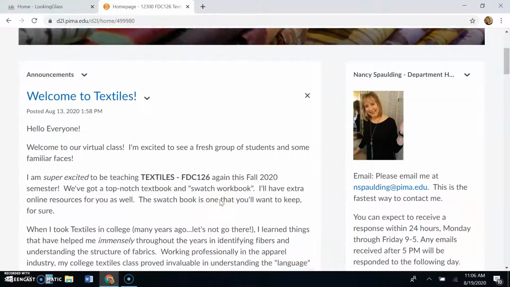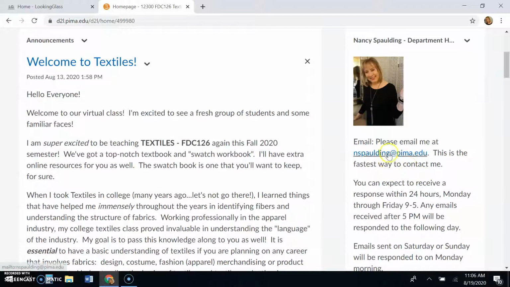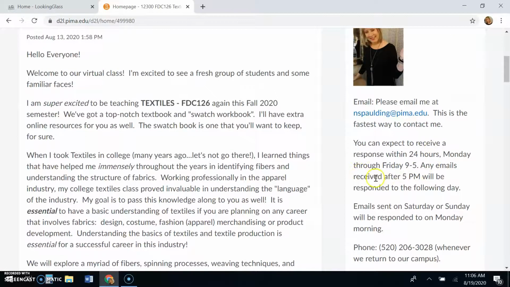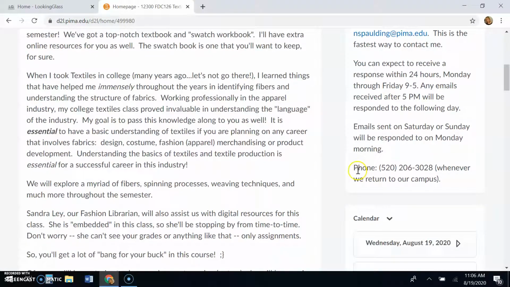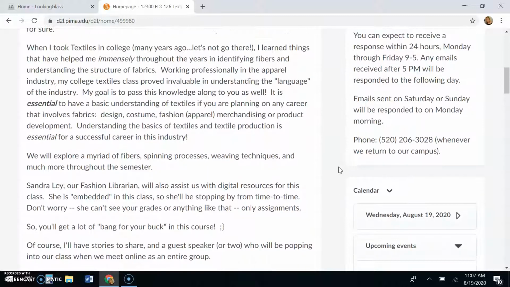Over here is my contact information, my email, and the hours that you can contact me. There's my campus phone number too. Although I'm working remotely, my messages get forwarded to my email. So really the fastest way to reach me is by email. So I encourage everybody to do that.